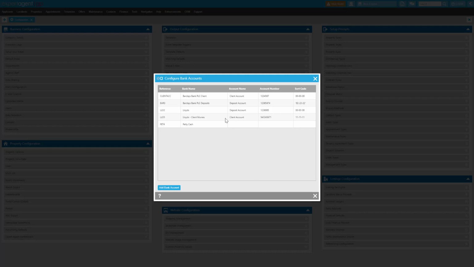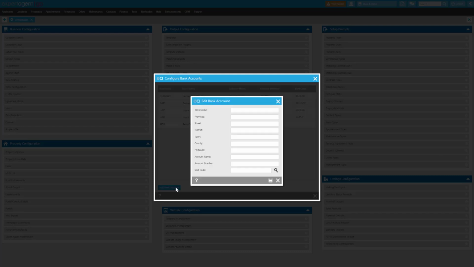In terms of bank accounts that you're adding in here, you'll add any client account in, so any account that your tenants are paying rents into and you're paying landlords out of. You may also have the need to add a separate deposit account in here if you hold your deposits in a separate bank account and you use an insurance-based deposit scheme. If you need to do that, you can use the Add Bank Account button in the bottom left-hand corner, and again, enter the details as you have done with your client account. You want to complete the bank name, account name, number and sort code, and then the address details if you have them before you save.